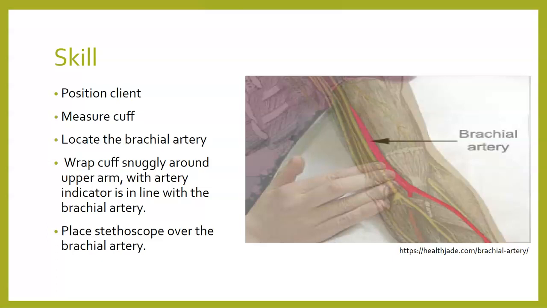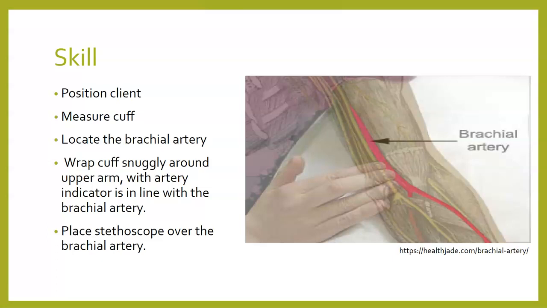And then we are going to locate the brachial artery. So, as you can see, your brachial artery is right here. It is usually a little bit more medial or closer to the core of your body. You can practice on yourself, see if you can feel it. It is a little bit deeper, so you may have to press a little bit deeper in order to find it. But this is what your blood pressure cuff should be lined up with.